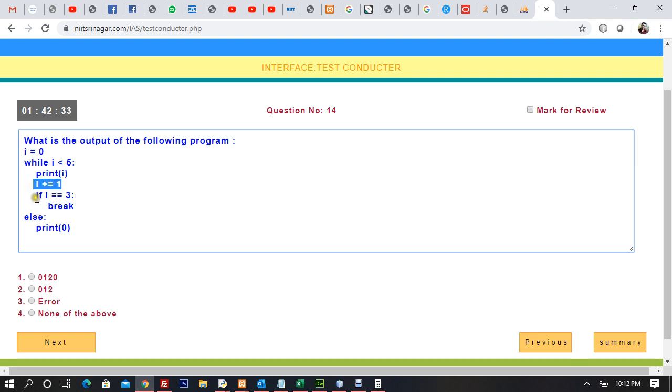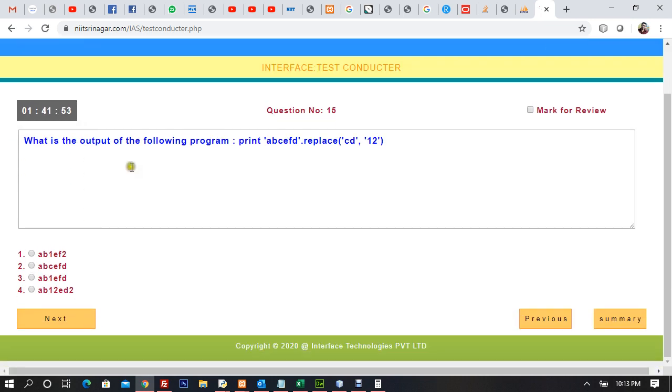Now you break it down: if I is equal to 3, then break. So you are going to print 0, 1, 2 only, because once I is 3, it's not going back to the loop to perform the operation. It breaks when I is 3. You have printed 3 values, and the fourth will not be printed. The indentation is absolutely right. So 0, 1, 2.